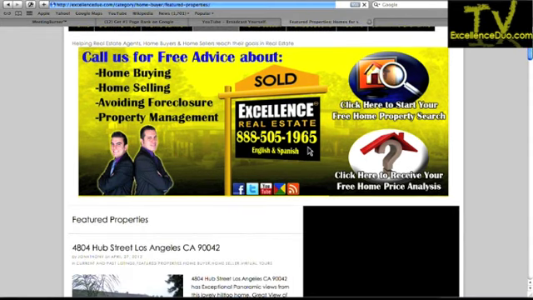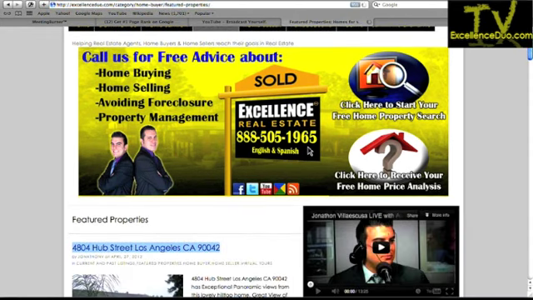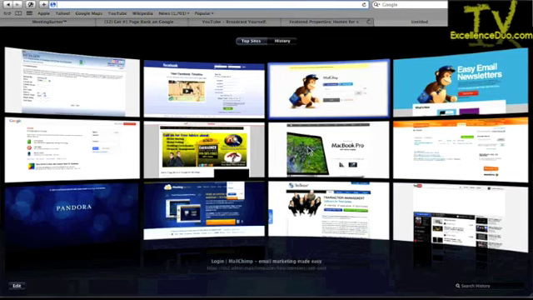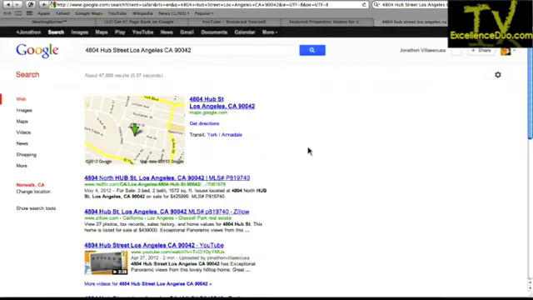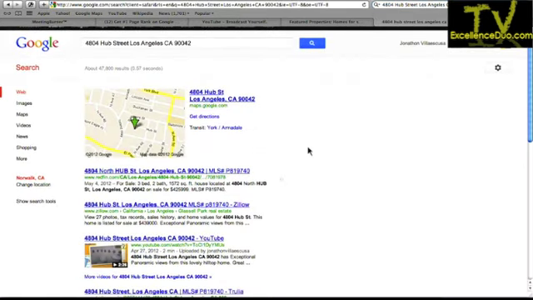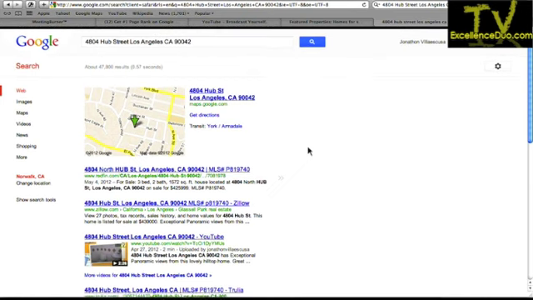And just to give you an example, this is an older listing. So if I type it in Google, the full property address, 4804 Hub Street, Los Angeles, California, 90042, and I put enter, you can see everything in bold is what's been noted on that property, what Google actually picked up, okay, or what I'm actually searching for. So that north is not in bold. Google didn't recognize it as part of my search, okay, but here you can see.